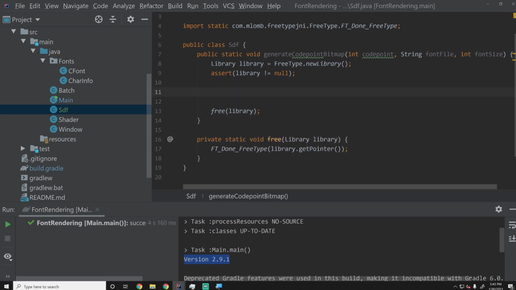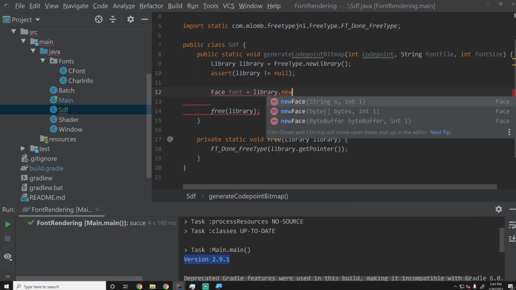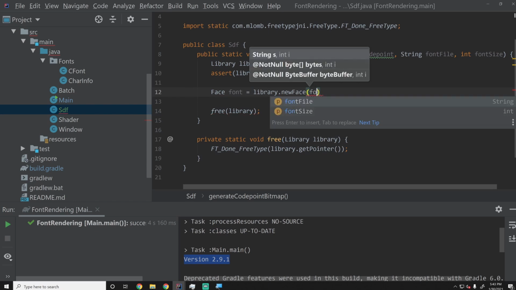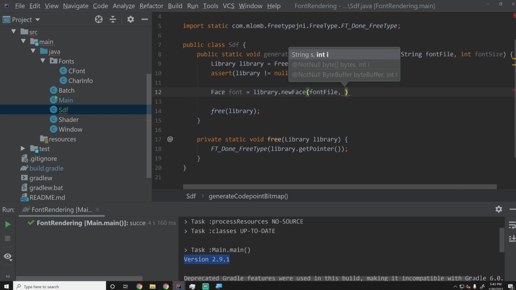Anyways, let's go ahead and create a font using the font file that they passed in. So we'll say Face font. So they call fonts faces in FreeType, but we'll just call it a font. We'll say it is library.newFace, and we'll pass in the font file. And then you'll notice it takes in an integer I, which we're going to pass in as 0. And this integer I is kind of weird.